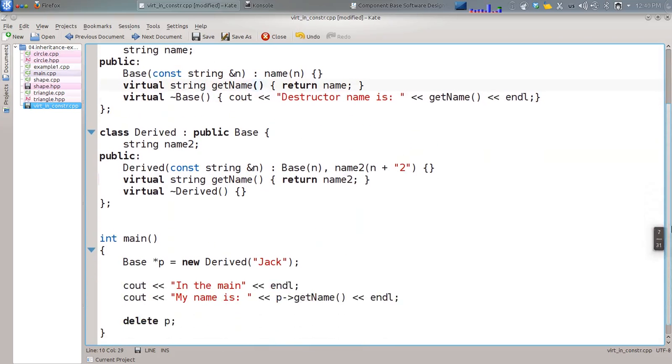Okay? So in the main, I define an object of type derived, and a pointer p to the base class, which points to this derived object, and then I print p getName, and then I delete p. So p getName here should return jack2. Okay, and when I delete it, I will get jack.